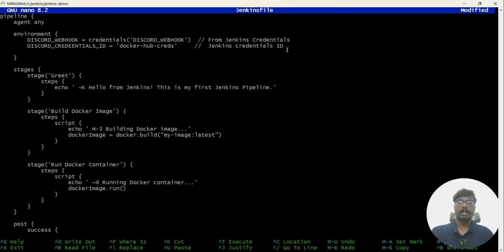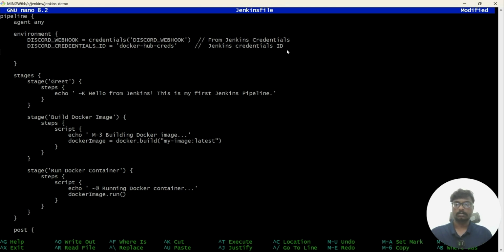Now we have to add our Docker Hub repo name and user. Sorry, we have to change Discord to Docker. Now it's perfect. Now go to Docker underscore hub repo name.